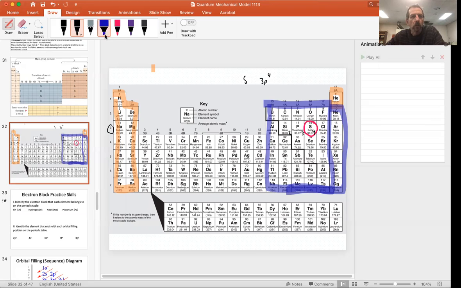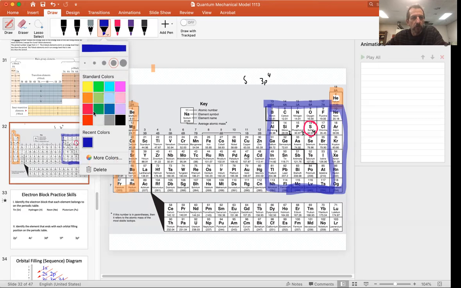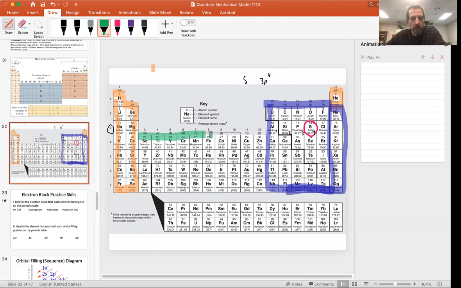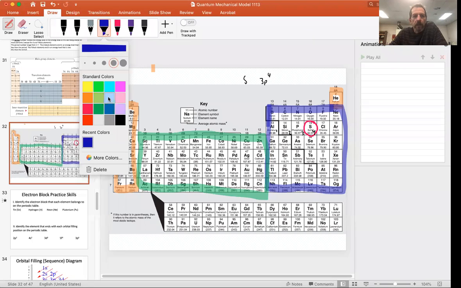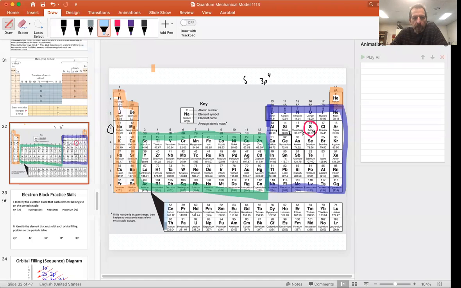Okay, so again, we could highlight the other regions. Green was the region that we showed as being the D block. And then finally at the bottom of the periodic table here, this light blue region, we called that the F block. So we have related it to the actual elements and their symbols on the periodic table. Let's see if we can put into practice what we're talking about here by using a number of examples.